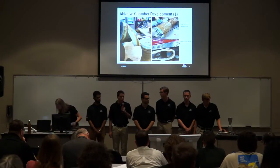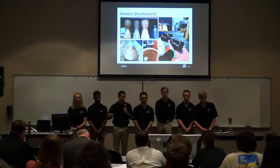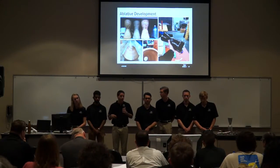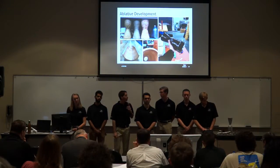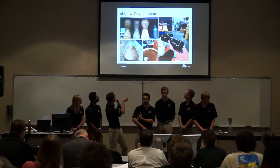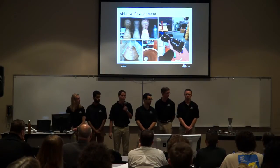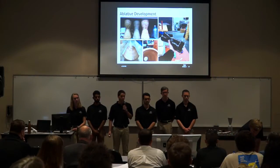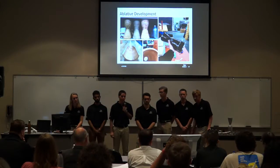My concern with finding voids was that we didn't have the epoxy fully infused through the wall of the ablative, and you could get pressure spikes if you had a large enough void and it suddenly eroded away and you had more volume. Here's an example of the cutaway. As you can see, this cutaway doesn't show a lot of voids. There is another cutaway that shows we did have some voids, and we fixed that by improving our manufacturing techniques with the chamber, with the vacuum, and also by doing a slightly different cure schedule.